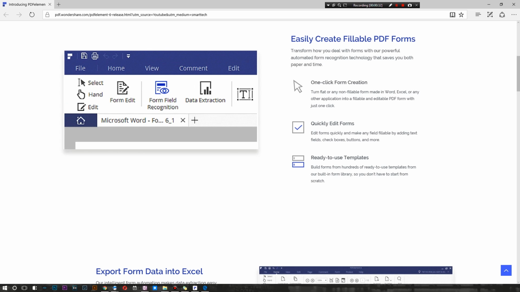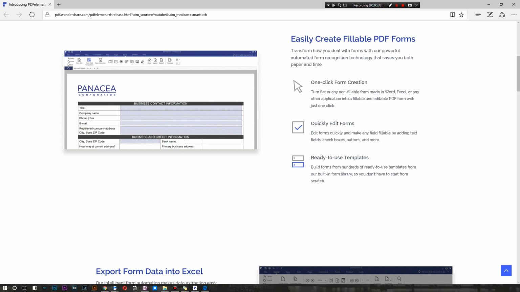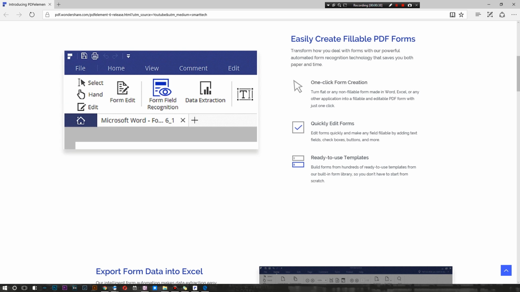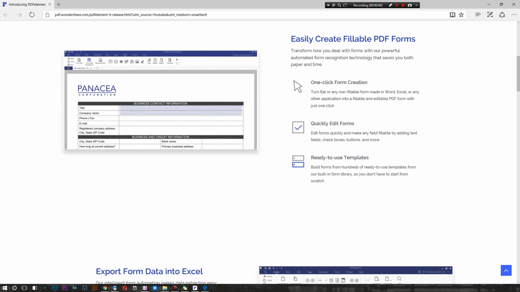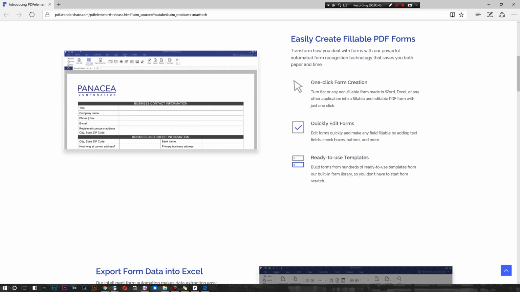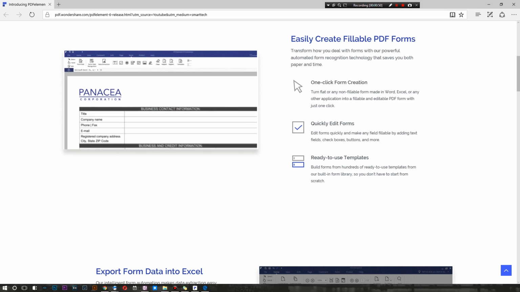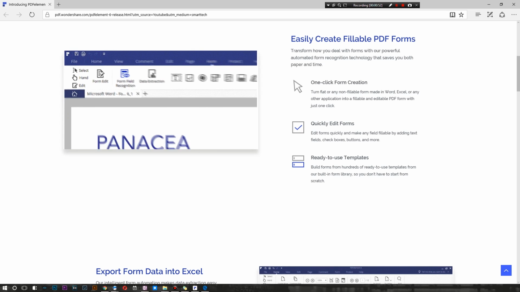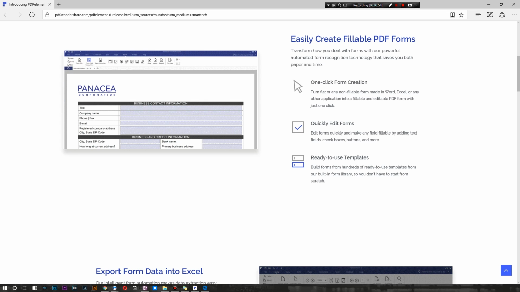So if you scan in a piece of paper and it has people's names on it, or maybe even their financial information, you can actually take that little bit of information. The form will recognize that this bit of information is inside of a box, and that box says maybe average income on it. And then, of course, it can batch all the files and export it directly into an Excel spreadsheet. How awesome is that?